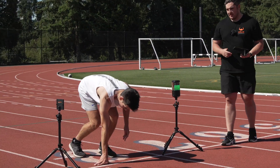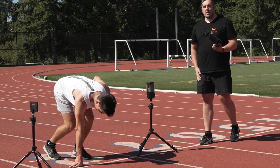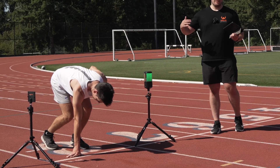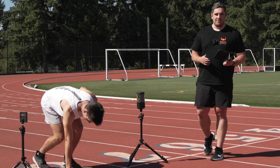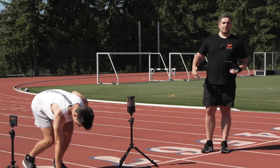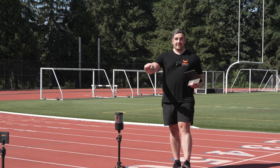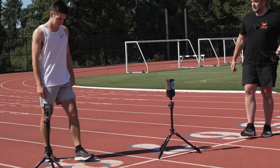A few common issues I'd see with three-point starts: sometimes people align the gates too far forward or too far back. What I like to do is bring the start gate to a lower height and make sure the beam is intersecting with Calum's midsection or his shoulder — I'm not going to let the arm be the trigger, though you can do that depending on the situation, like 5-10-5s at the combine. Just to ensure the data is accurate with no false starts, he'll be in the beam for about two seconds, it loads through three different levels of green, and once it reaches that third level and the gate is fully green, you're good to go.